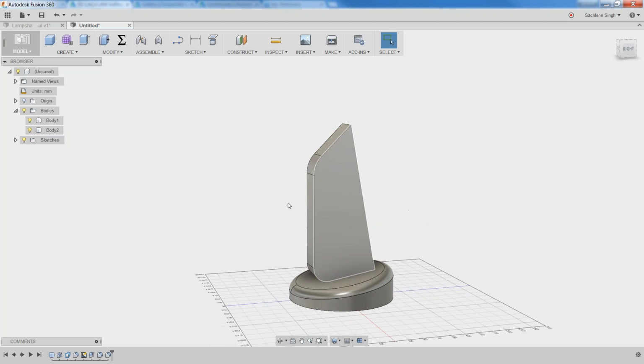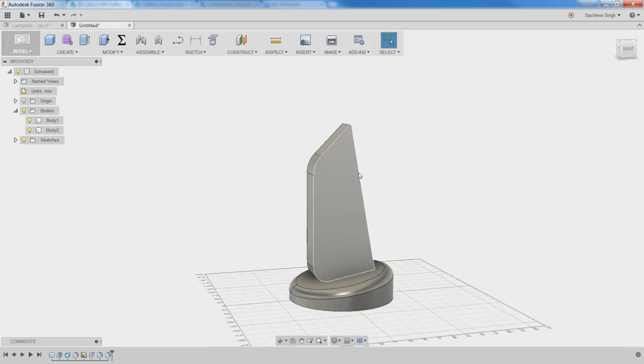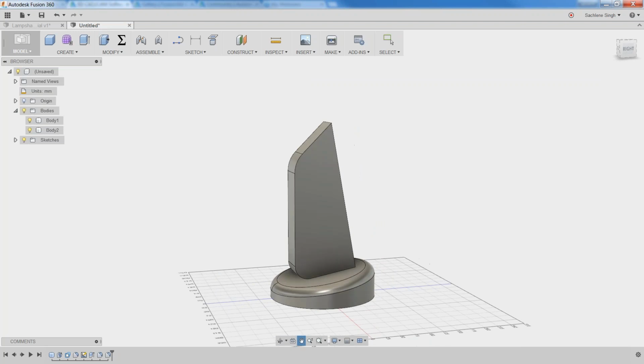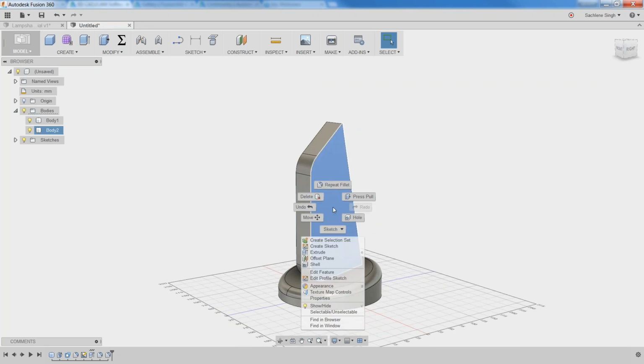All right. The next step would be to cut out all the geometry that doesn't compose that arm. So that's what I'm going to go ahead and do. Again, it's one of the workflows you can use to build that arm. You could use several different ones, but that's what I'm going to do, since it's really easy at this point to offset the sketch that I've already built. I want to click on this front face, right click, and say create sketch.